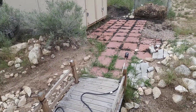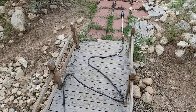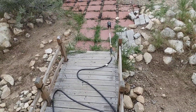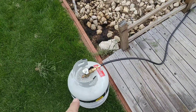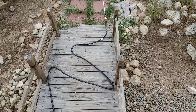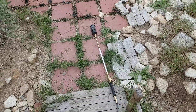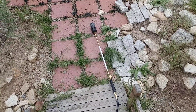Hey YouTube, here's Heiko coming to you with another little product introduction. Reviewing would be a little early since this is the first time I'm using it. So here you see a 20 pound propane bottle, 10 foot long hose, and a Mr. Heater weed torch which I bought at Tractor Supply today.